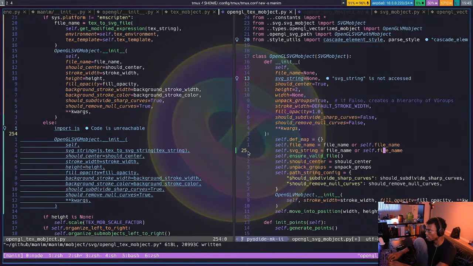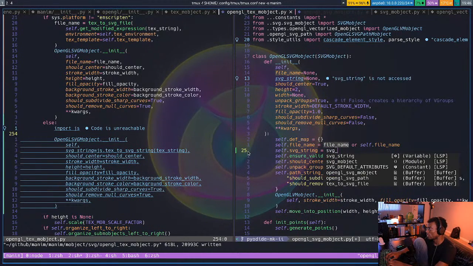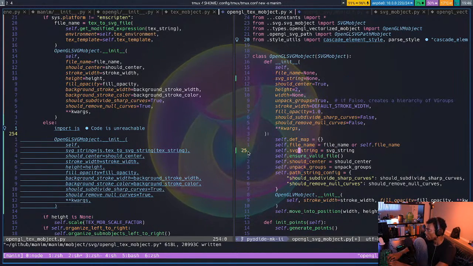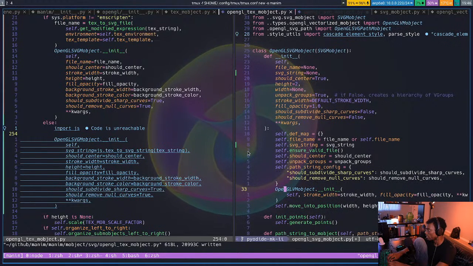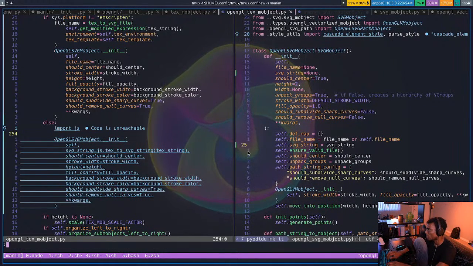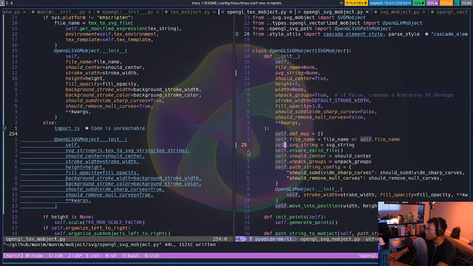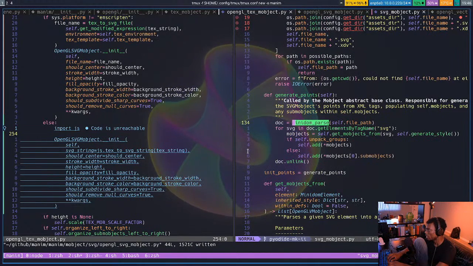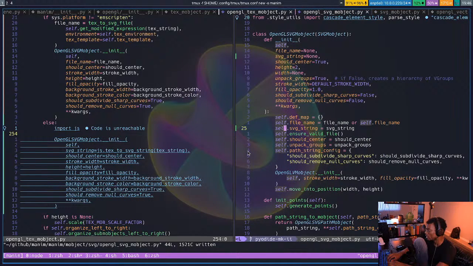Why is it or self.file name? Okay, I guess I'll just do it the way that makes sense to me, which is just saving it here, and then later on that's gonna cause a bug somehow. But better off understanding than not understanding.